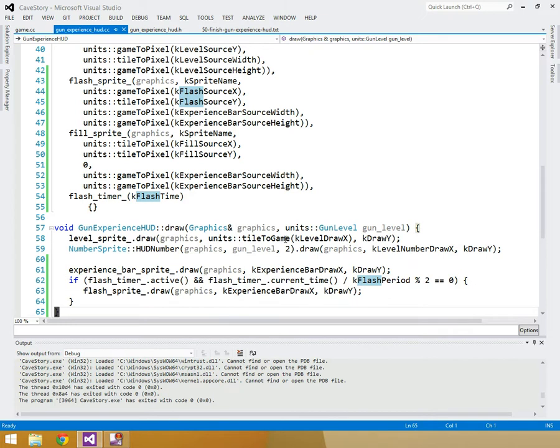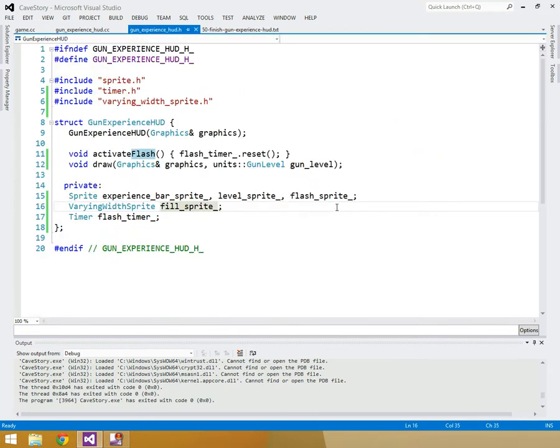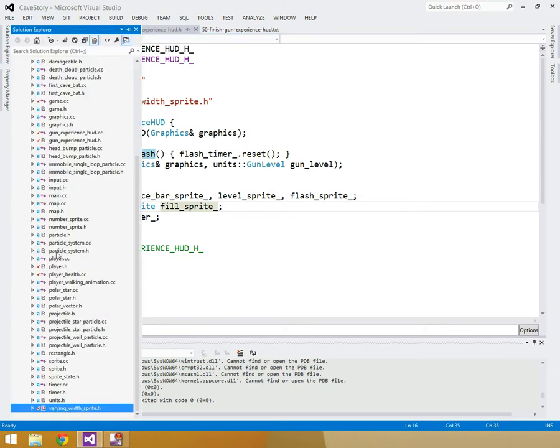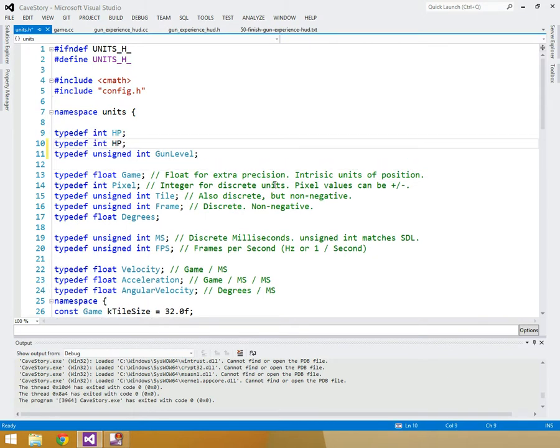Now the other thing I want to do is take in another couple of parameters, which is the current experience level and the maximum experience. So I'm going to add these to our units, gun experience to our units, and let's make it a regular int because we might want to have negative.